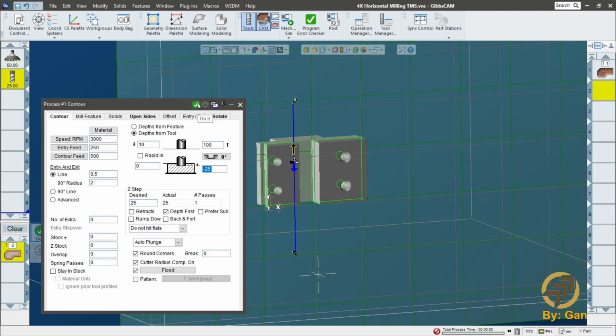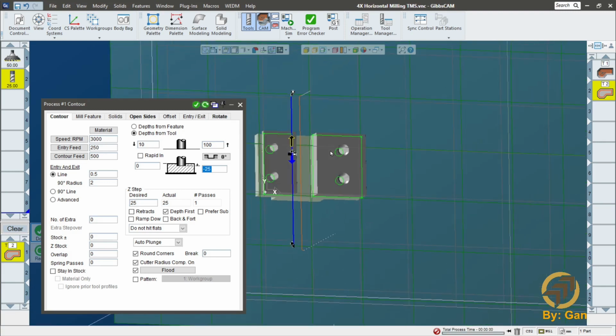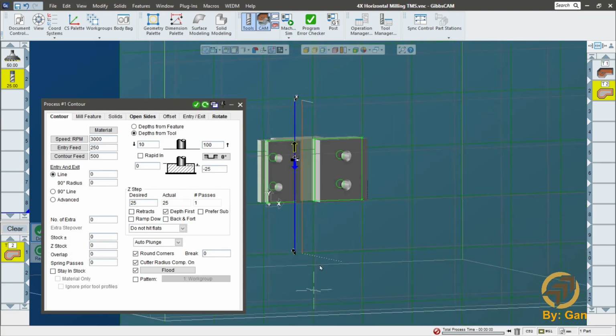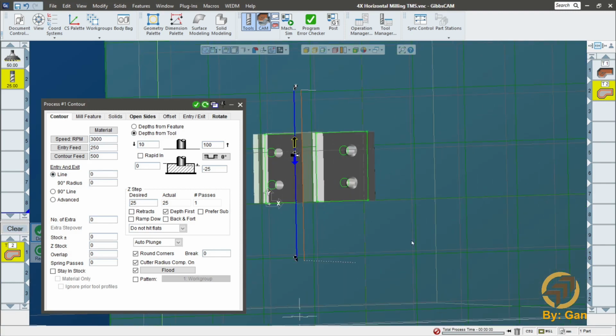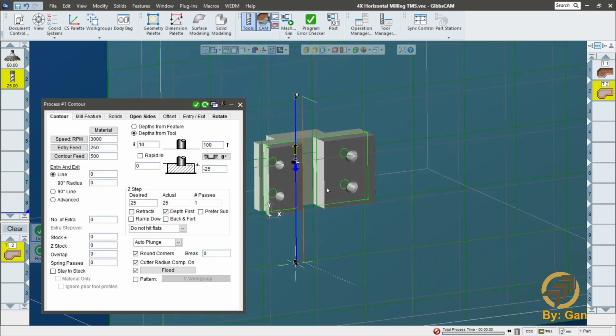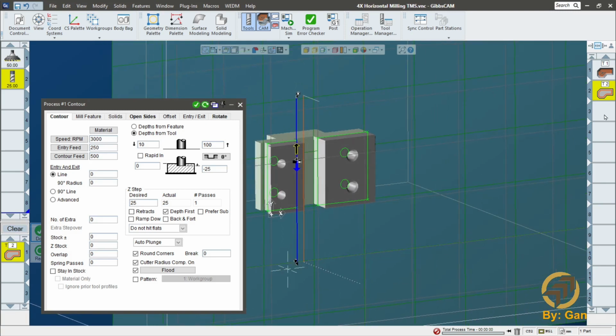Maybe I'll just put 0 and 0 here, just a straight pass. Right, this will be the slot.